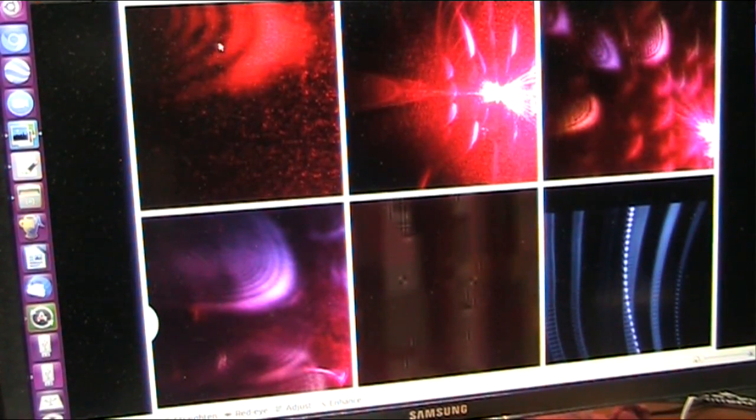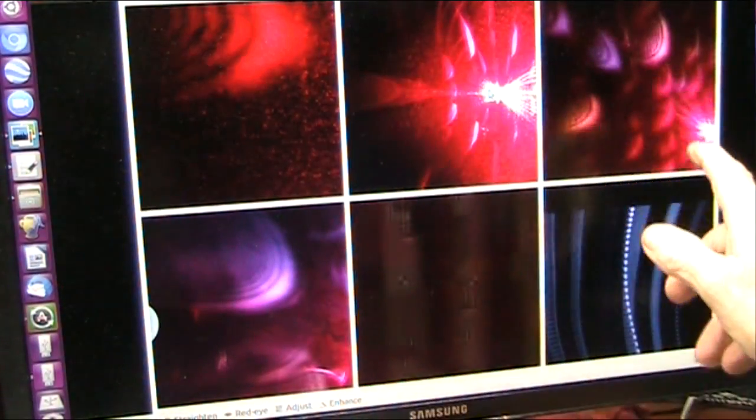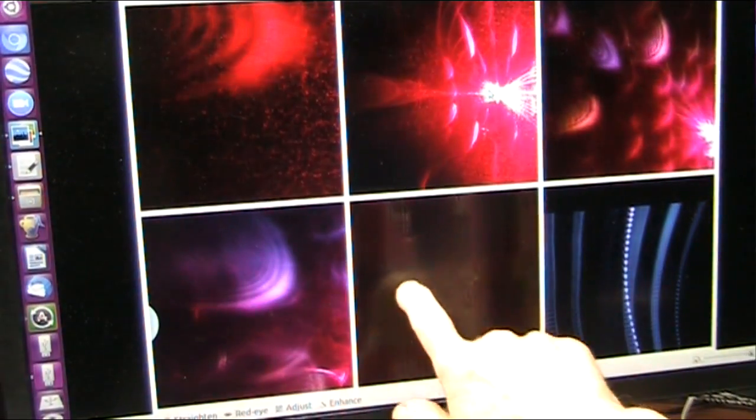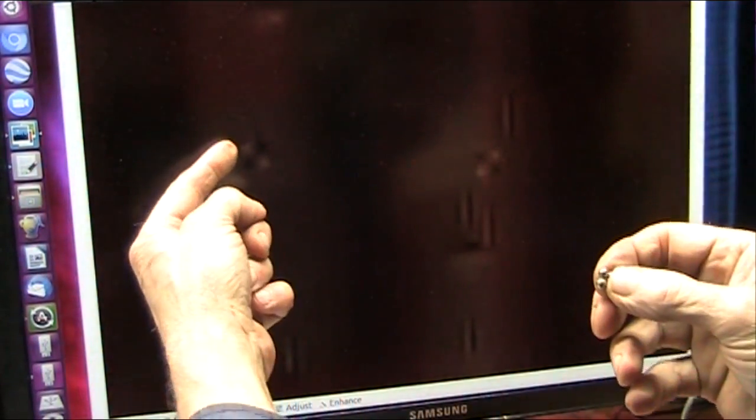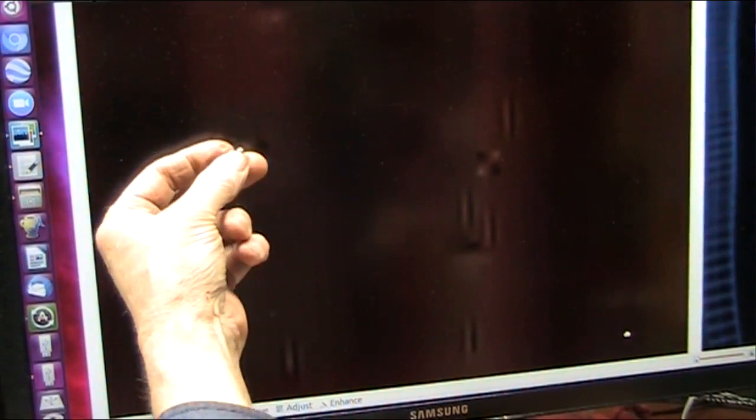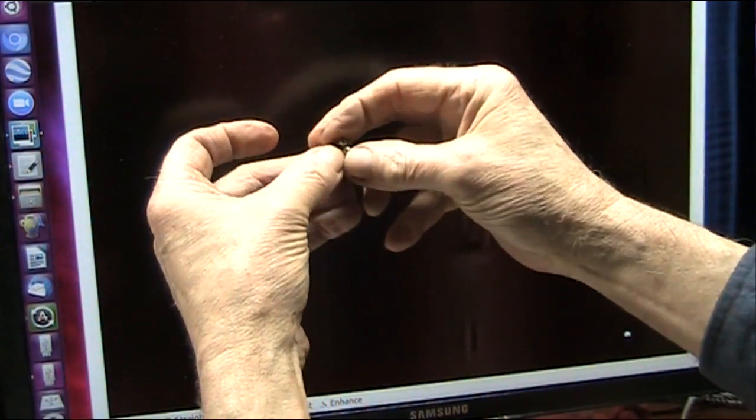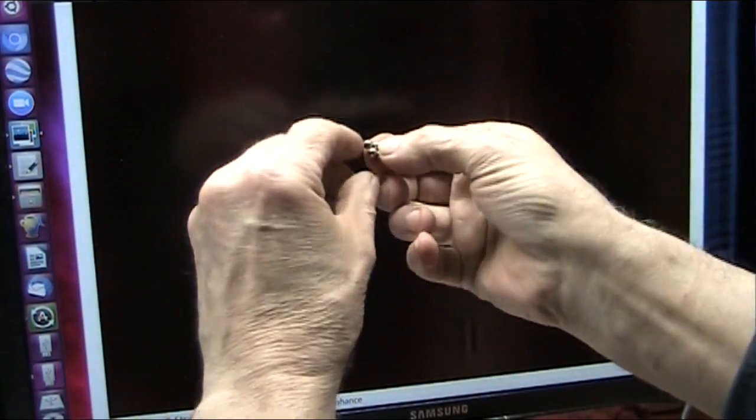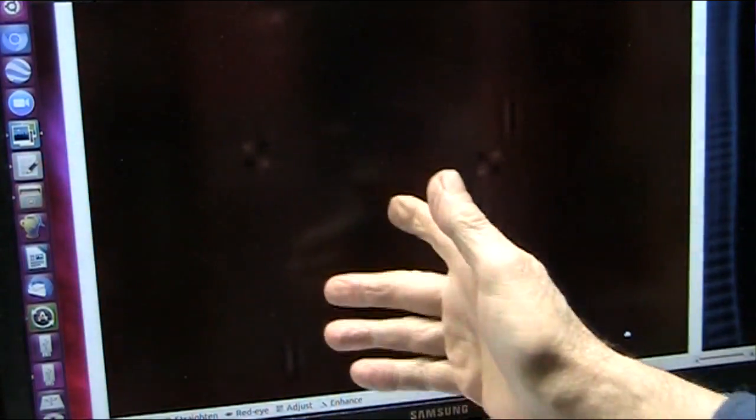Alright, this is from the Venturi experiments. Red laser accelerated through a Venturi, creating Higgs fields. This is a new particle that's unknown. Now, these are light particles, so they're the smallest particles, apparently, they say. Now, this, I believe, is the actual photon right there that I was just talking about. This is what it is. It's one of these. Alright? Now, here's the issue. You have a positive and negative, a positive and negative. So, they're back to back, so they end up having a neutral charge. One of them would have a positive and negative, just like a bar magnet. So, this becomes highly reactive. Now, if I put this together with that, it can go that way. Or, if I snap it down here, it can snap sideways. You see?